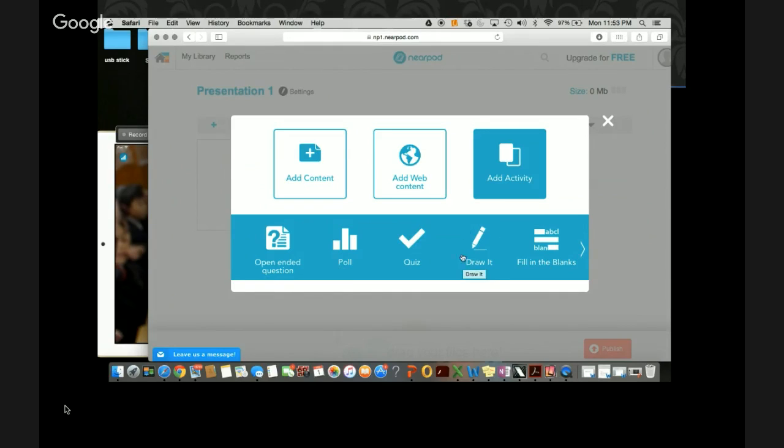And my favorite feature is the draw it feature, which allows students, when they're on a touch device like the iPad, to use their finger and write right onto the slide, which is really powerful when you're collecting that just-in-time feedback and in-the-moment assessment. Whether it's for a minds-on activity or a diagnostic activity, you'll be able to get immediate feedback from your students. And again, as you continue, there are some more options like fill in the blank, but those are also upgrades. So we're going to focus on these 4 here.